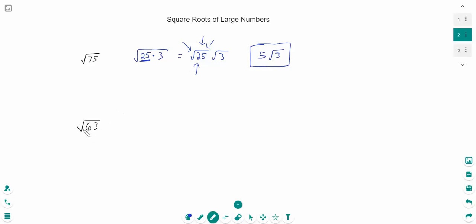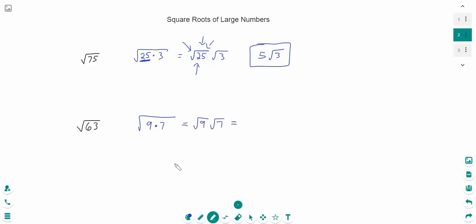So for example, the square root of 63. Now I could take that and break it down into its prime factors. It'd be a perfectly legitimate way of doing this. But another thing to recognize maybe is that 63 can be written as 9 times 7, right? 9 times 7 is 63. And so I could put that under the square root and then recognize that the square root of 9 is easy, right? Because this is the square root of 9 times the square root of 7.